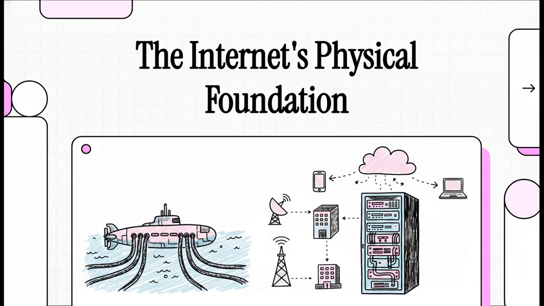All right, let's get into it. Have you ever really, truly stopped to think about what the internet is made of? I mean, we throw around terms like the cloud or cyberspace, but behind every single click, every stream, every post, there's a massive, tangible, physical network. In this explainer, we're going to pull back the curtain on this hidden world and really dig into the unseen foundation of our digital lives.